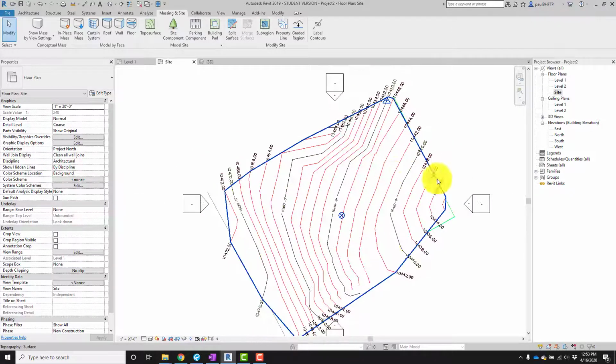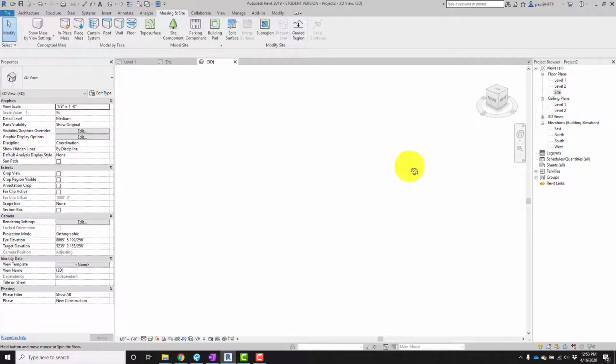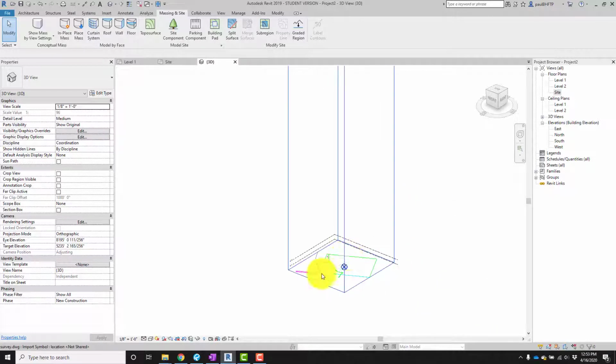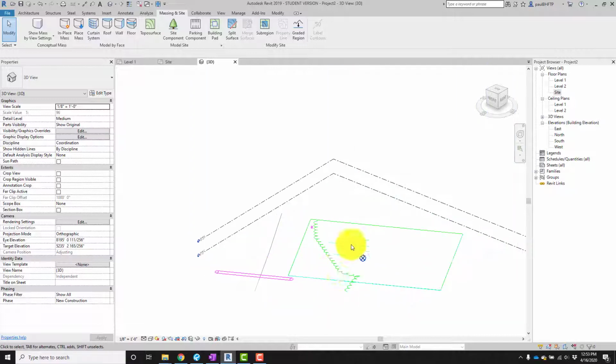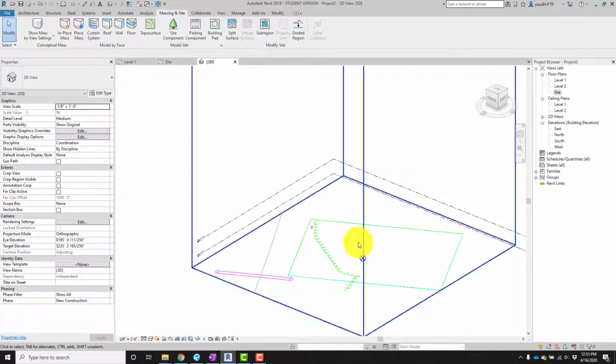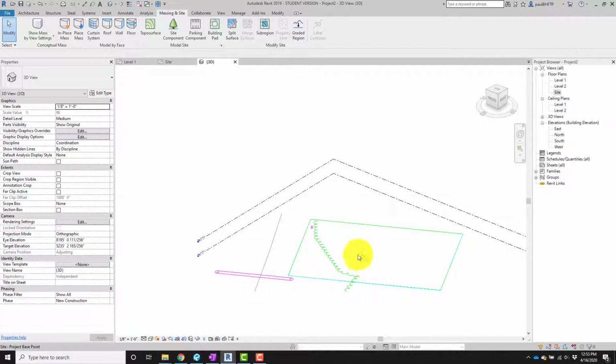So I want to move, I'll go to 3D view here, and I want to move the topo surface and the survey point down closer to my project origin here and where my levels are existing. Just remember, we don't want to model too far from the origin point of the project. Where your project base point originates is generally where you want to put your model close to that. Revit can get a little finicky if model objects are more than a certain distance away from this point.